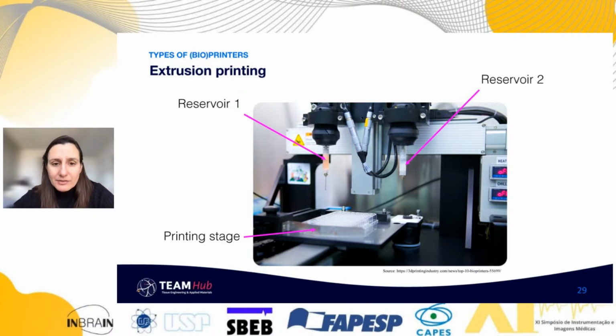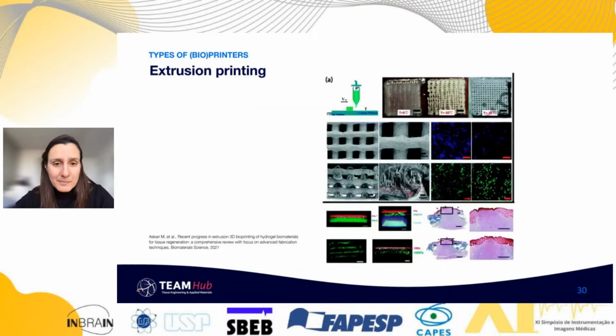So this is a picture of how the extrusion printer generally looks. So you have, for example, reservoirs. In this case here, there are only 2, but some printers have 4, 6, and so on. Each one of those reservoirs will have a different type of biomaterial or different type of cells. Usually, you will have a combination of 1 or 2 types of cells, and then, for example, collagen in one, elastin in another one, some sort of gelatin to give some structure. And of course, you have the printing stage. Sometimes the head moves, sometimes the stage moves, depends on the printer. But in general, that's how a typical extrusion printer will look like.